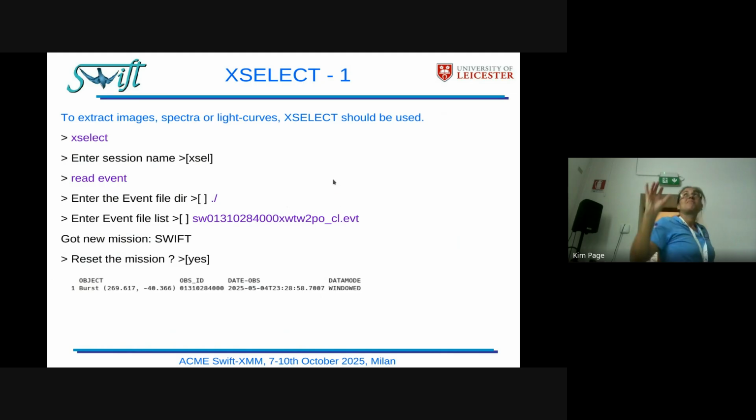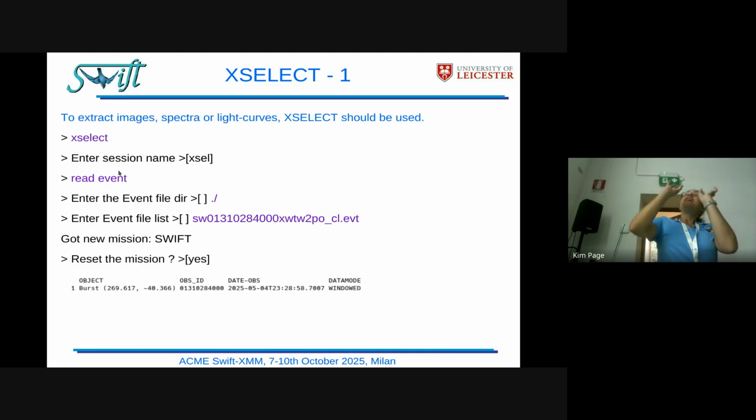Because it's old and well-developed software, there's plenty of documentation if you ever do want to read about the stuff that I'm not going to tell you about today, because there's even more things that you can do if you want to. But you just type XSelect to get it started. It will ask you for a session name. It's a way that you can read things back in afterwards, but it doesn't actually do anything useful to my mind. So you have to give it a session name, but I'm not going to tell you how to read the session back in because I don't think it's a good idea.